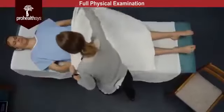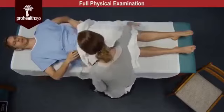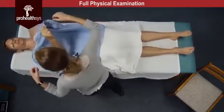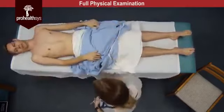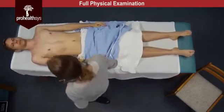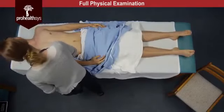So James, I'm going to place this drape over you, and actually what I'm going to have you do is just, you can pull that out for me. Good. And then if you just want to take it off of your shoulders, perfect. And if I can get you to just tuck that drape into your undergarments there. Yeah, that's great. Okay, so on inspection of the anterior chest, again, no use of accessory muscles.